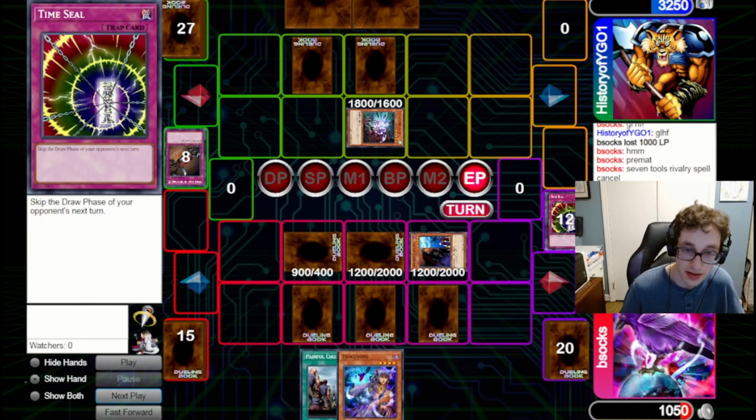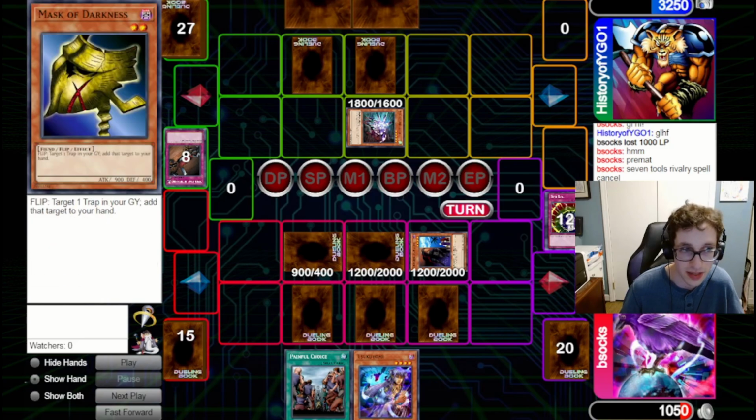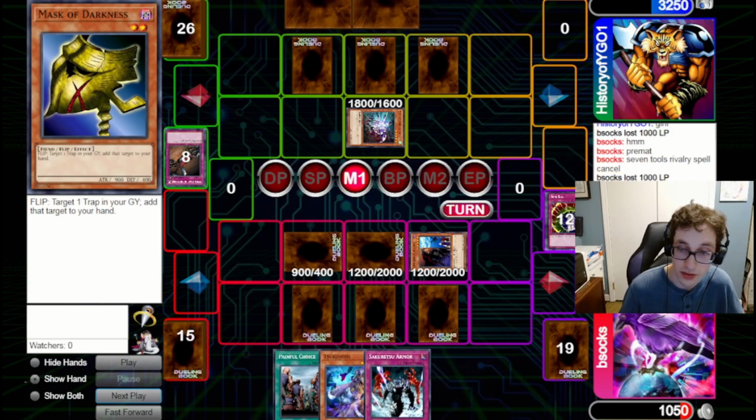We're going to set down the Mask, and unfortunately, they do get 1 draw here because we can't then flip up the Mask after we've done it. So actually, this will be their last draw. They are going to set 1, pass back to us, and we draw a Sakuretsu Armor here.